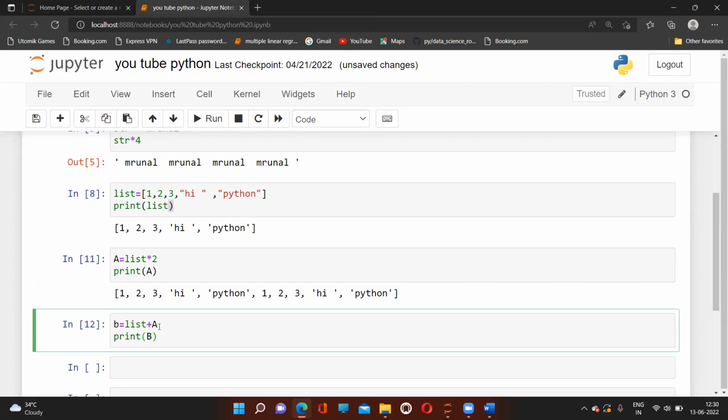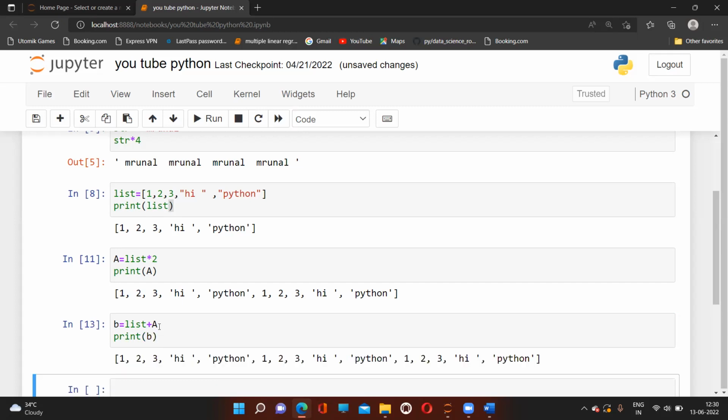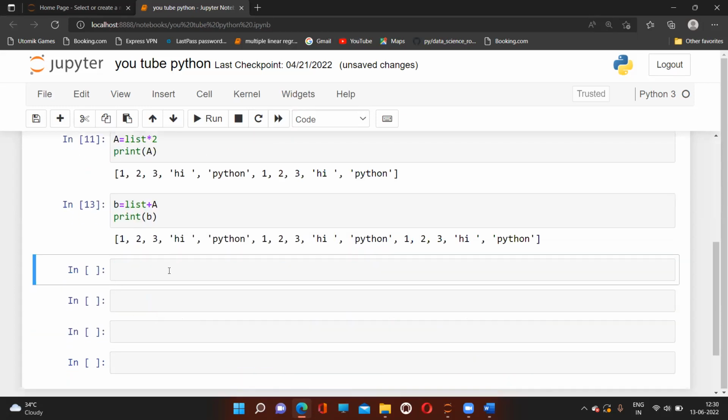Always remember that anything before parentheses is a function. So print is one of the functions. Anything before the parentheses is considered a function in Python. We'll see what functions are later, but I'm just giving you one tip here. You can see here I have added two lists. So these are some list operators.